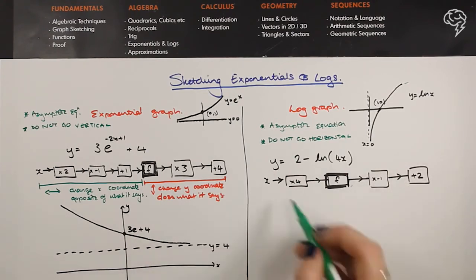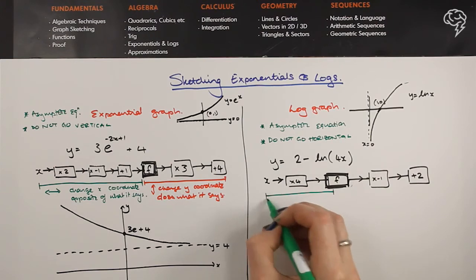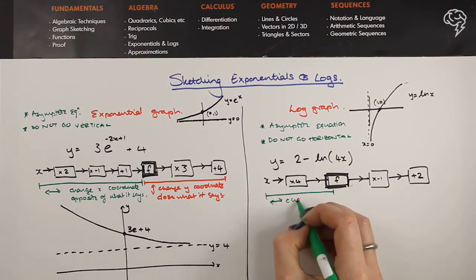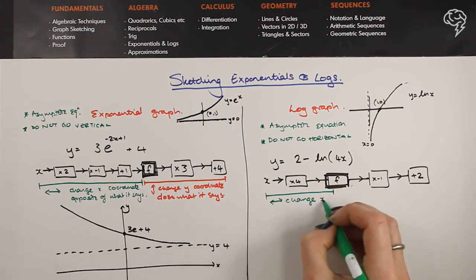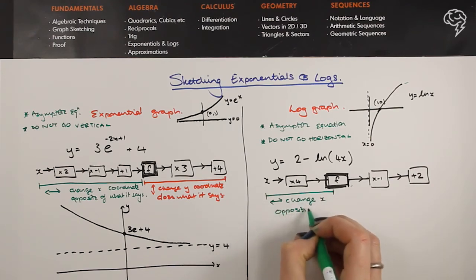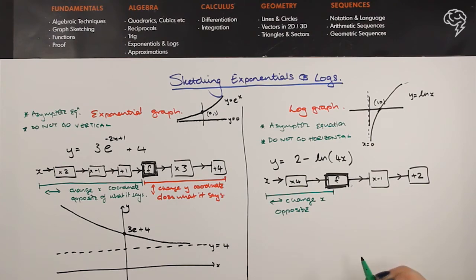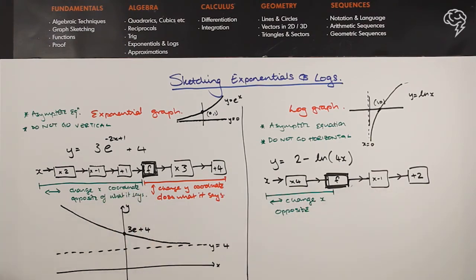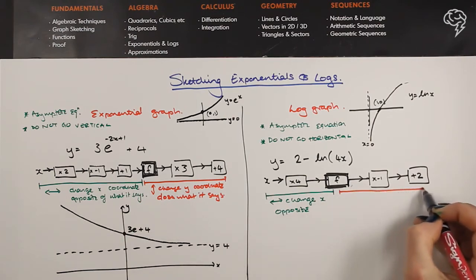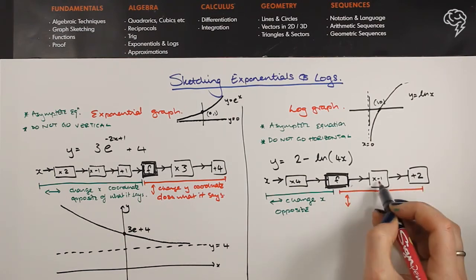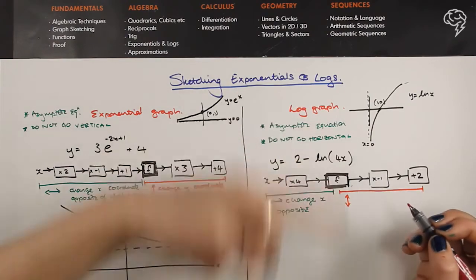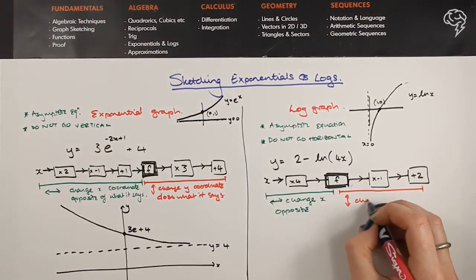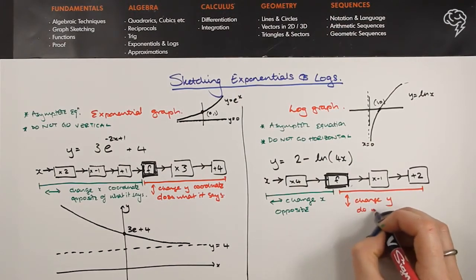Right, how much of this affects the x-coordinate? Just this bit. So the only thing that's happening to the x-coordinate is this times 4, but it does the opposite, so we're actually going to divide by 4. Change x, opposite, yeah, I think that explains it. And then all this stuff happens up and down. We're going to reflect up and down, so that's a reflection like this over the x-axis, and then up 2. So all these change the y coordinates and they do what they say.